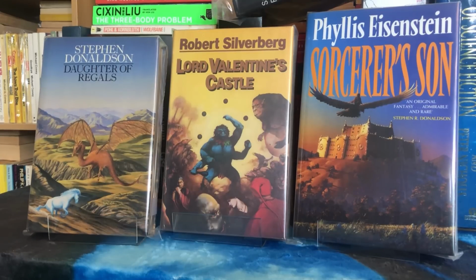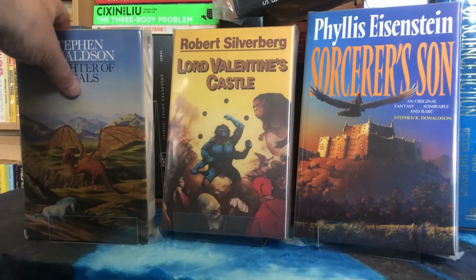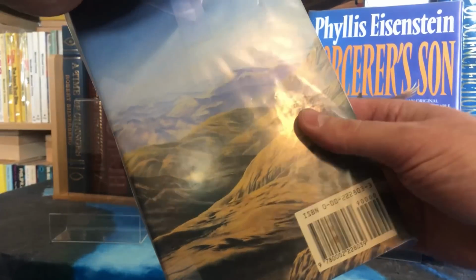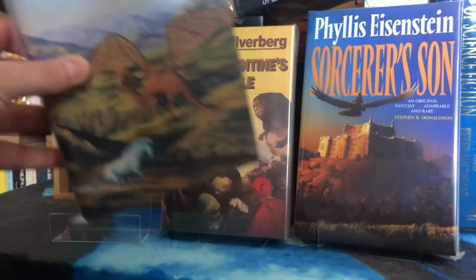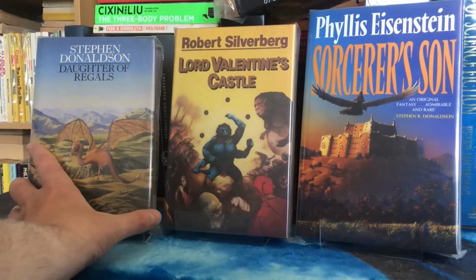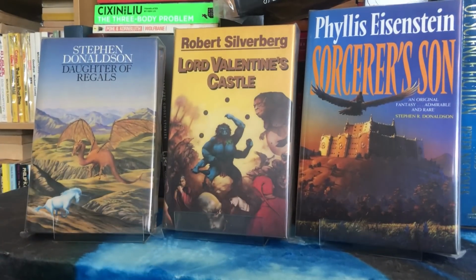And we finish with some lovely 1980s hardcovers, and all really beautiful. And one of these I bought purely for nostalgia, and that's Stephen Donaldson's Daughter of Regals, which is a singleton, and I've never read it. I used to sell it back in the day. Bob had a couple of these actually. He had one that was spine faded as Collins. Lovely, lovely artwork, and I remember selling that, and that takes me back to when I was young and really happy in my early days in the job and really enjoying it, the buzz of what was going on, even though a lot of the big stuff was fantasy.